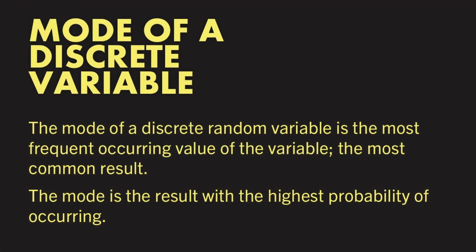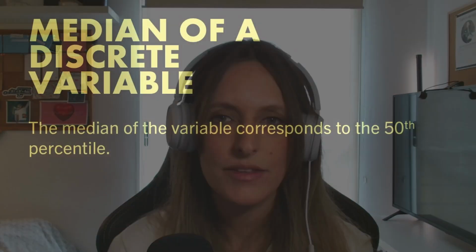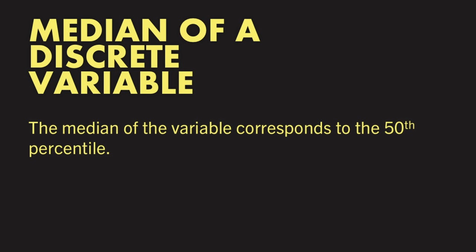When working with random variables, there are some numbers that give us an overall summary of how the variable behaves, and two of them are the mode and the median. The mode and the median give us a result that kind of summarizes how the variable behaves overall. The mode is the most common result of a random variable. If we have all the possible outcomes, all the values of a random variable, the mode is the one that repeats the most. And the median is the result that lands exactly at the 50th percentile.